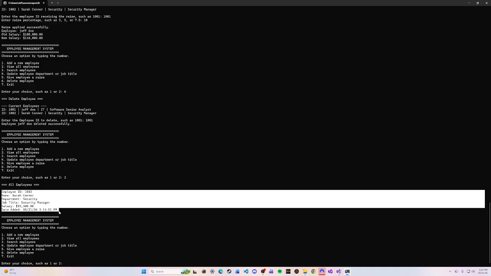We could continue and delete her as well, or add infinitely new amounts of people into the database to create a nice user interface for, again, this could be most likely used by an HR department or a small business that was a startup looking to have a basic interface or system to track their employees.